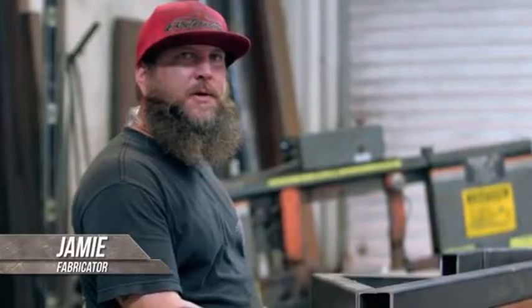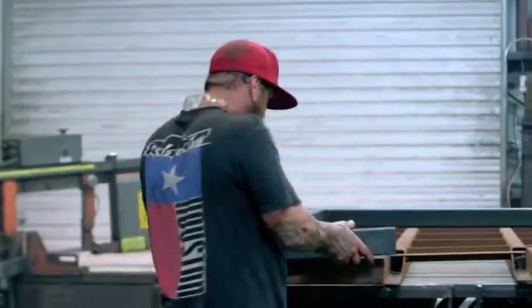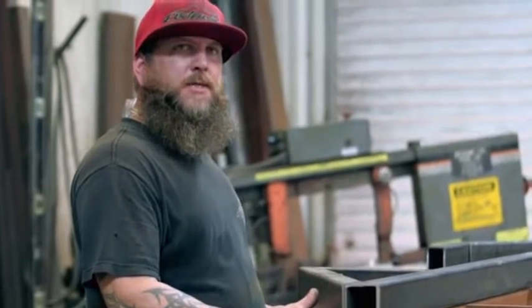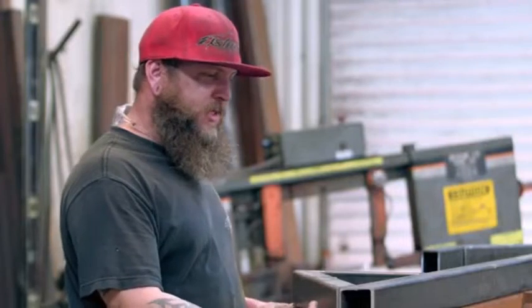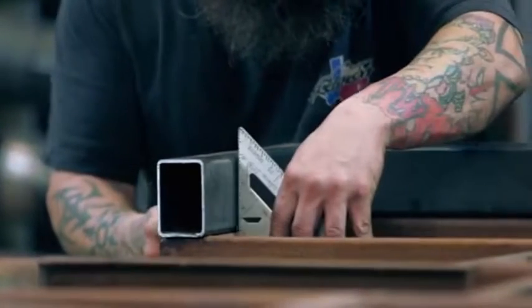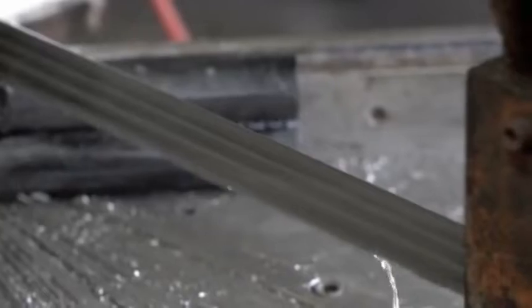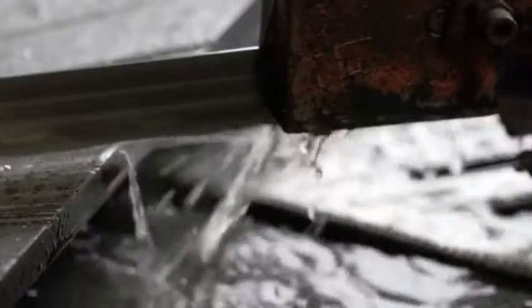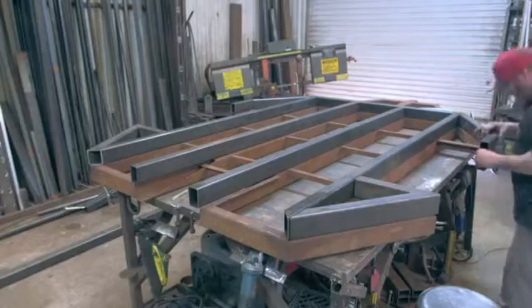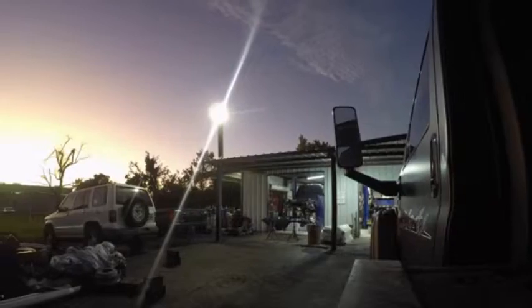So there's a lot of tube on this trailer. It's probably close to 60 foot. So everything needs to be cut exactly. There's a lot of angles on this trailer. If I get one of them wrong, it could look crooked. It could not be the same on each side. I need to ditto each side and make everything perfect to the jig. So it's really important all my cuts fit nicely. This is actually my first one to build, so no pressure.